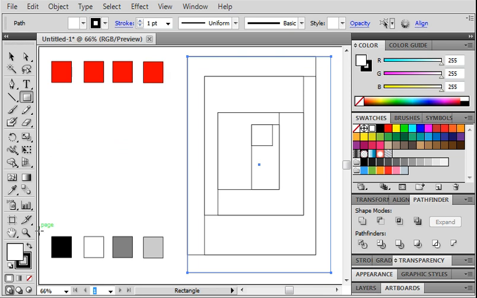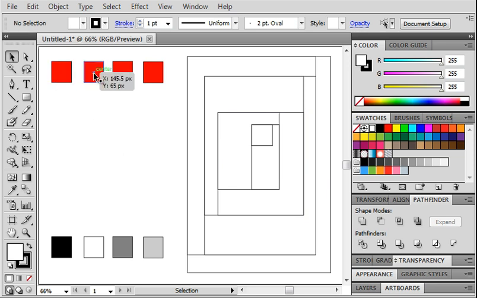rectangle tool over here, and I left the default setting at a white fill with a black outline, and I just clicked and dragged a bunch of shapes on, stacked them onto each other, so they're all kind of stacked over here, and I'm pretty happy with my composition, and this is what I want my final design to look like, so I'm ready to start coloring it.